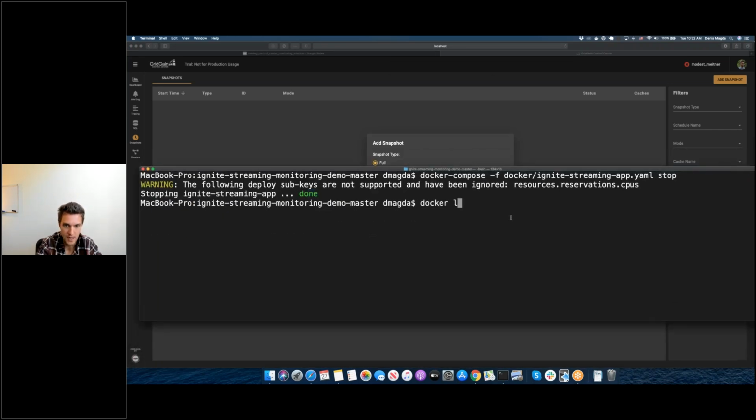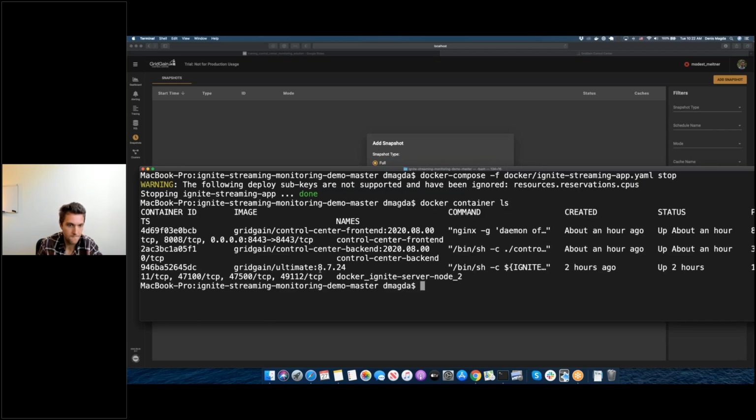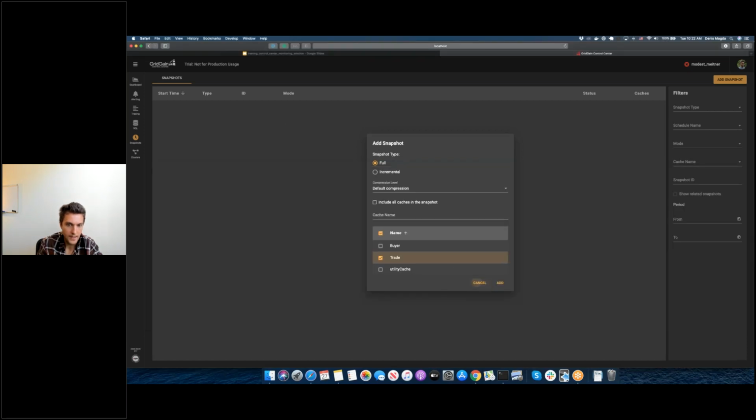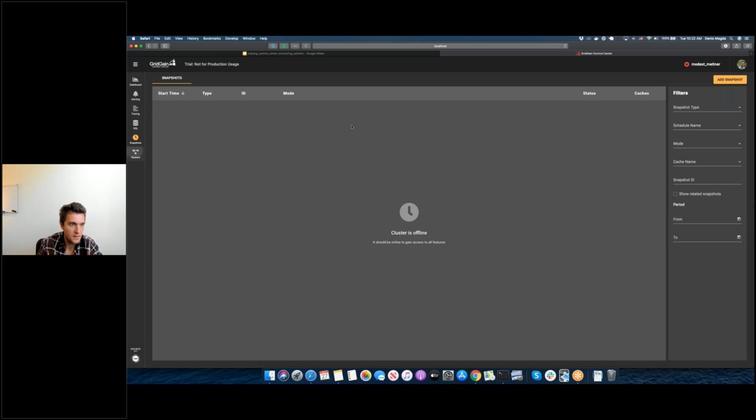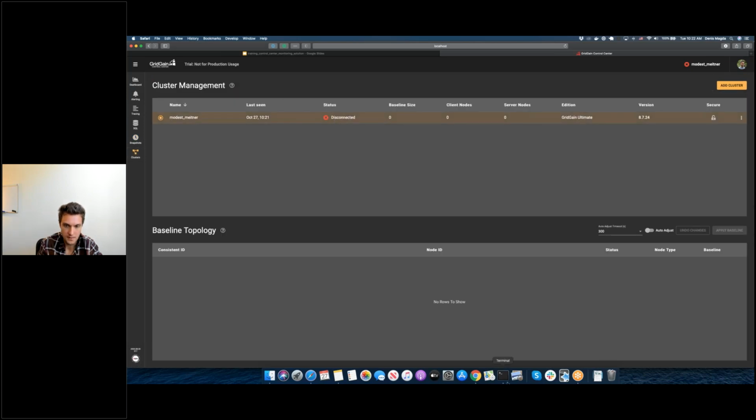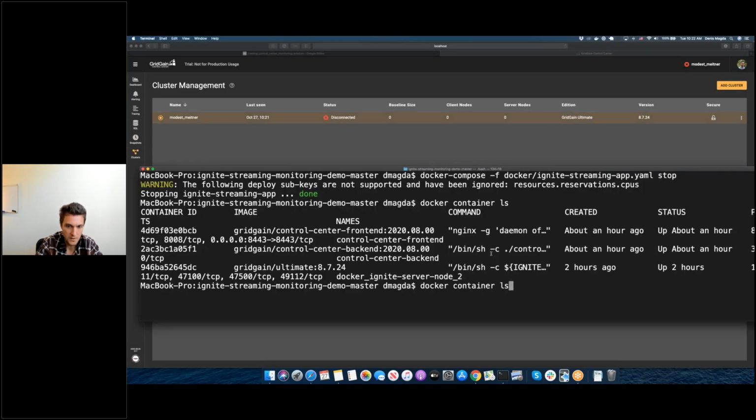So let me see, Docker logs, Docker container ls. What's going on? It looks like I disconnected from the cluster. Okay, yeah, the cluster is disconnected. Huh. Weird. Let's figure out. Let me check the logs of the backend of Control Center. That's the name of the container, Docker logs.